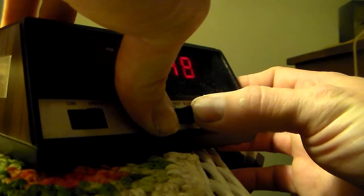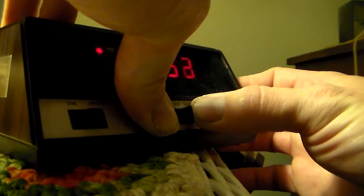Dum da dum dum dum. Dum dum dum dum dum dum dum. Zoom zoom zoom zoom zoom.